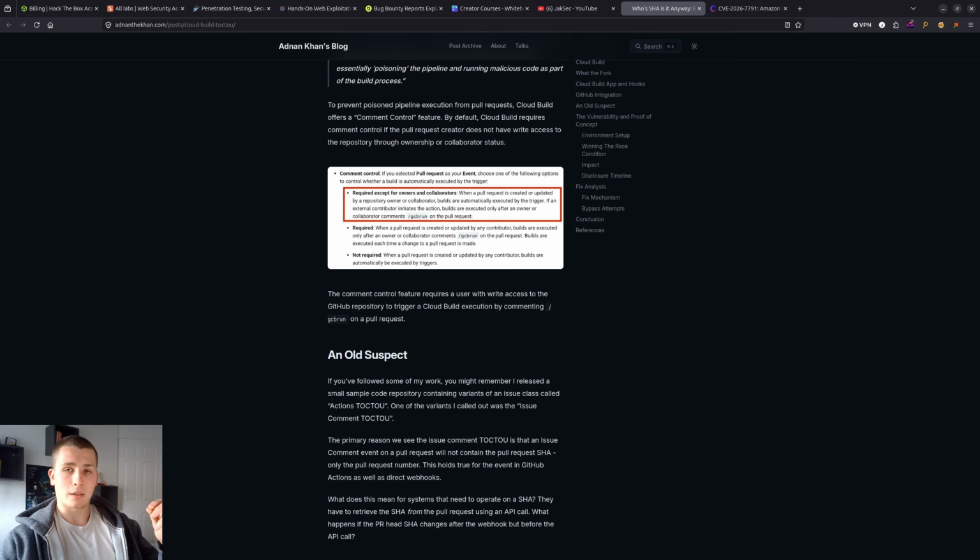So let's say this attack. You are a developer and you've just reviewed a pull request. It's fine, it's good, and it's exactly what you want. So you comment the build command in order to build it and see if everything's running. Between the time that you sent the comment and Google CloudBuild processing it, the repository could change. Let's say you submitted the comment and the attacker set up a listener themselves, so that as soon as you comment it, they change the repository to some kind of malicious code.